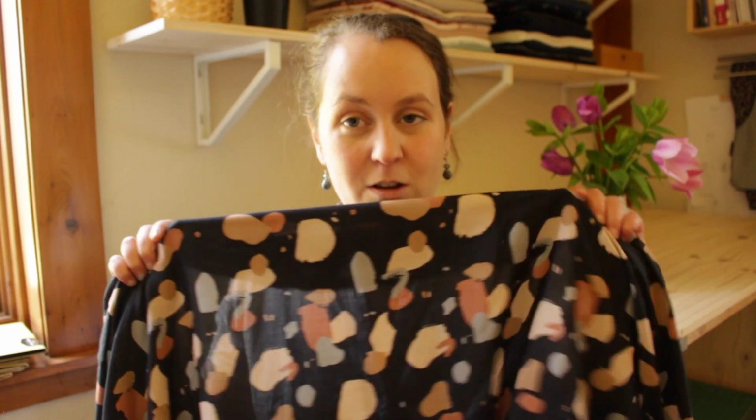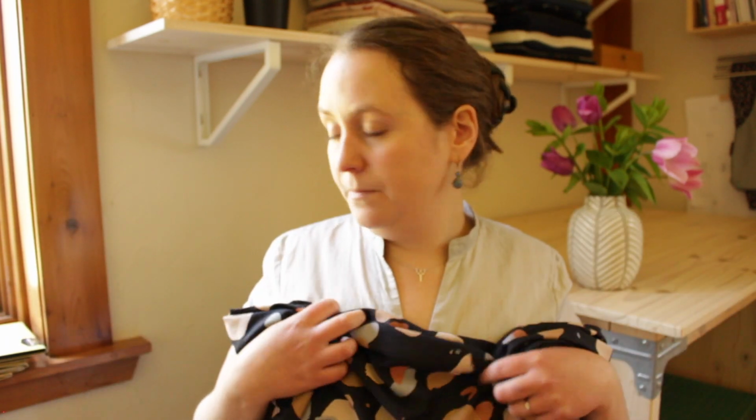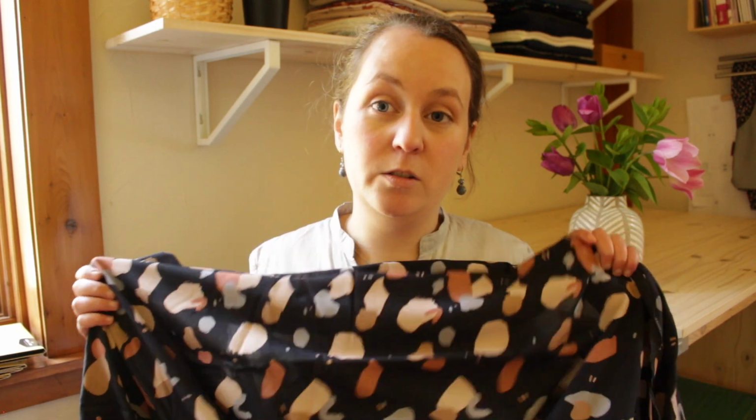And I'm gonna do it in this viscose, and I think I'm gonna line half of it. So basically the whole dress, the whole bodice and skirt, you make them twice to line the dress completely. And I think I may modify it somewhat to just line the bodice because I still want this to be a summer dress. So I don't want to have a double skirt, basically. Well, I could, because the dress I'm wearing now has a double skirt and I really enjoy it. I could, and I'm not sure. I'm still thinking about it.